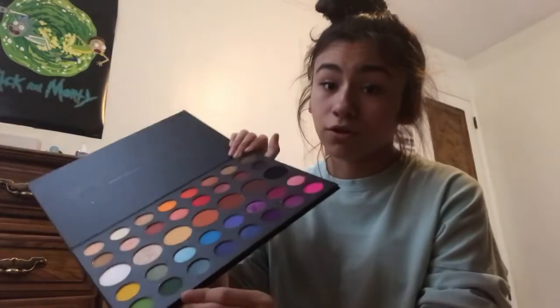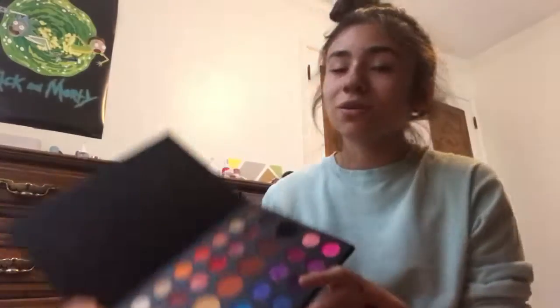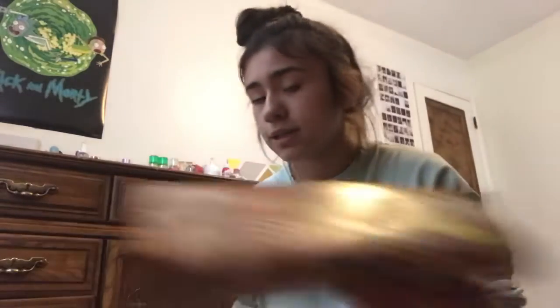Last thing in this makeup collection is the Toasted palette. I have this Toasted palette and it's like heaven. It looks pretty darn cool — it's like a really good palette and it's perfect for just like everyday wear. Obviously, cause I am a beauty guru and you will all stand down to me and my beauty tips and all that fun stuff. I'm kidding — I don't know anything about makeup and I shouldn't even have done this video. Also, look at my Rick and Morty poster — how freaking cute is that?